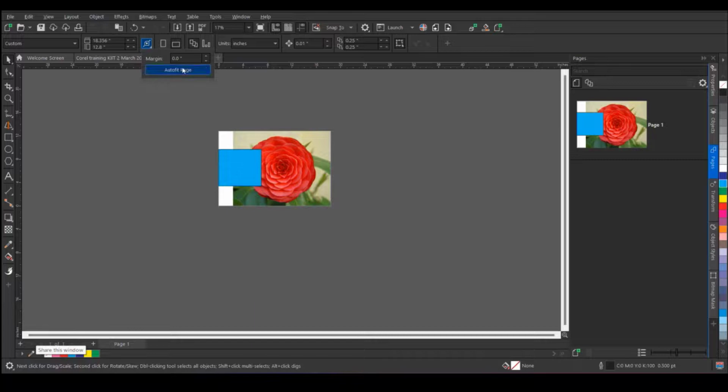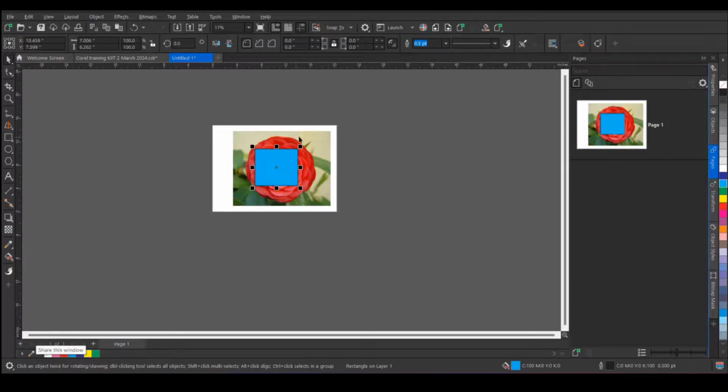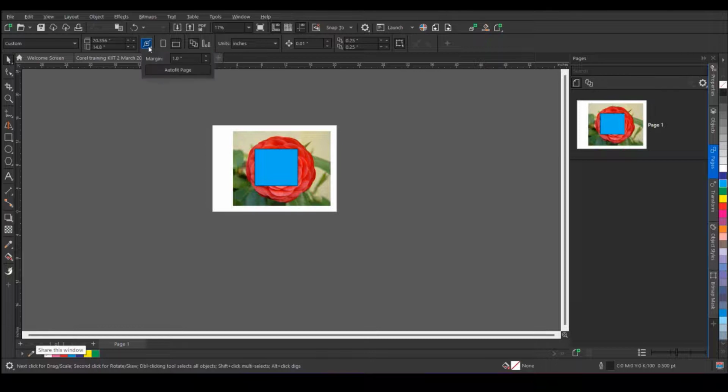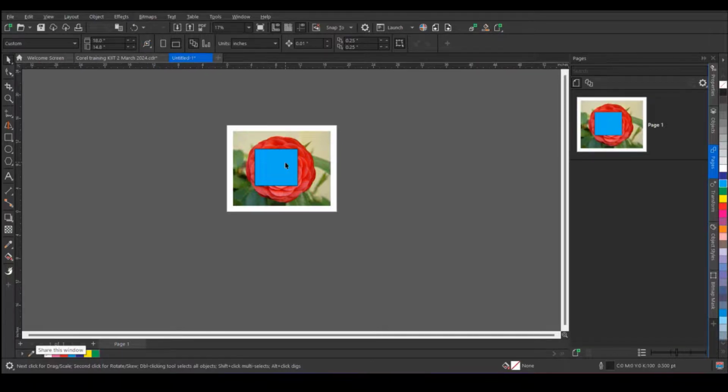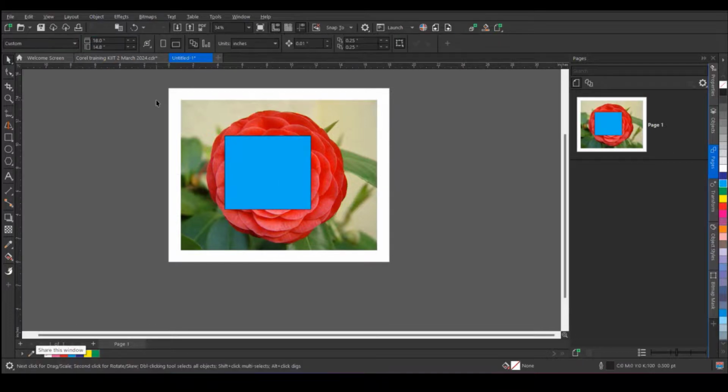If I want to add margin in this, apply the value. This time I'm going to apply a margin of 1 inch. Now when I apply, automatically it will apply the margin according to the selected objects. If it is coming in between, then it will consider this as a single object, like this. Otherwise, manually we have to check the size of the bitmap and then apply the same value over here in the document size.